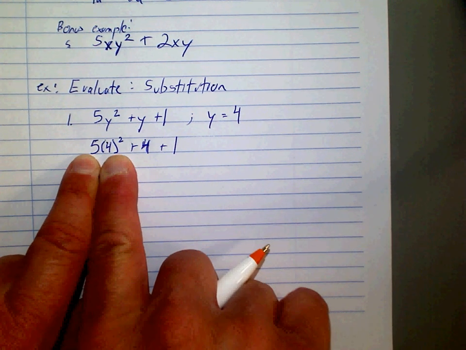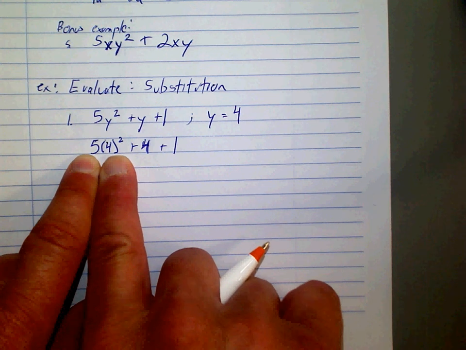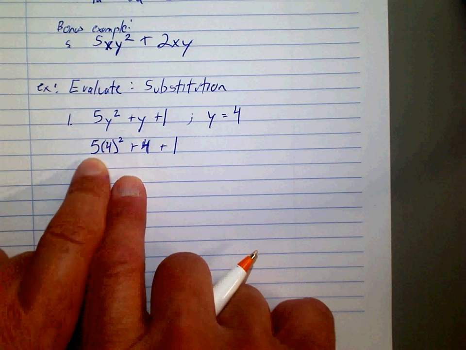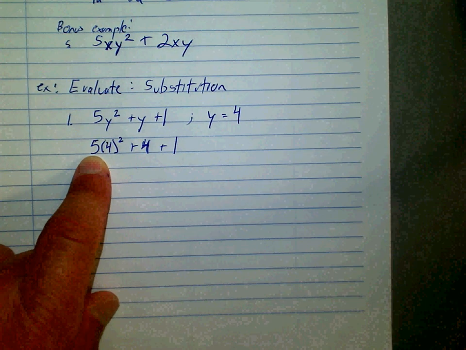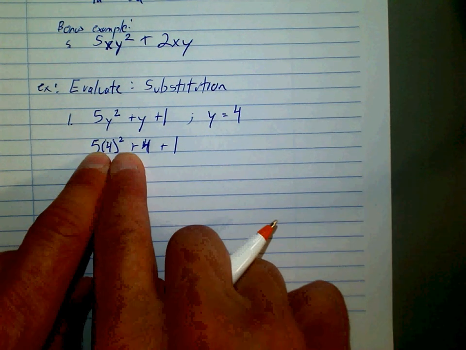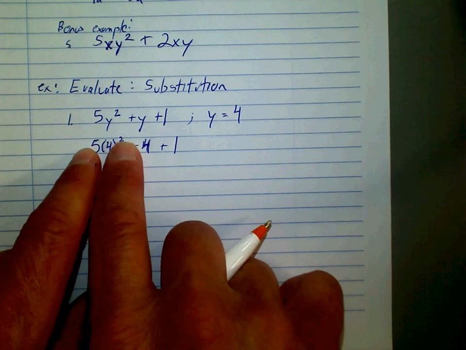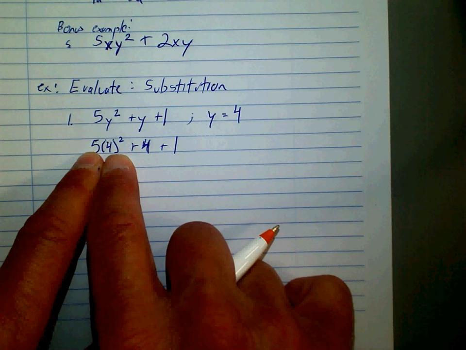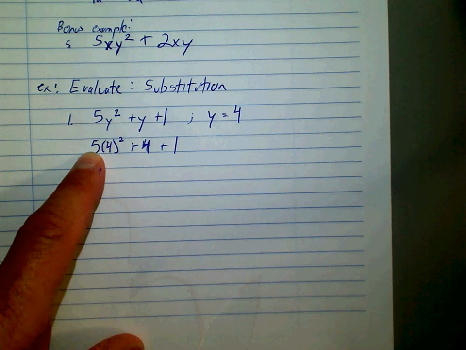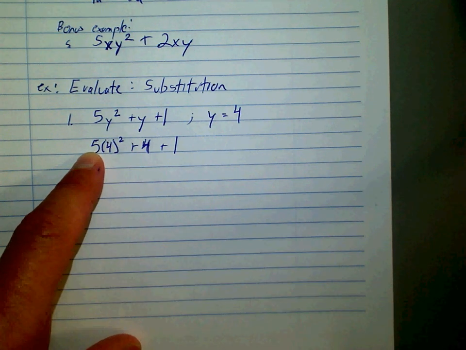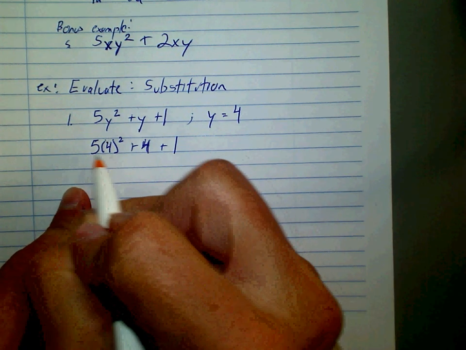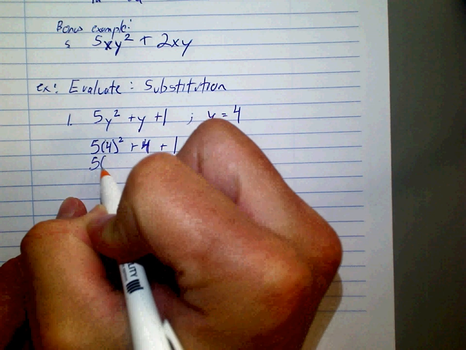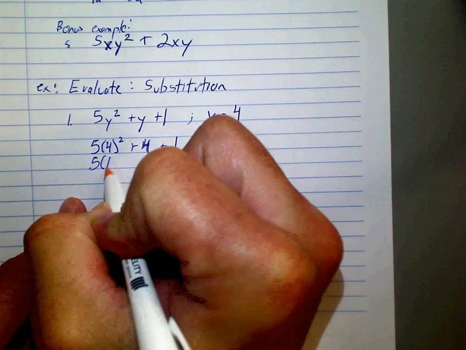One of the biggest mistakes is for this to become 20 squared. So that's an easy thing to go like, ooh, 5 times 4, 20. I know that. Then I'll square it, 400. What did I mix up there? What should I have done first? Yeah, because exponents come before multiplication. This would be to multiply. This would be exponent. So I want to write this as 5 times 16 first.